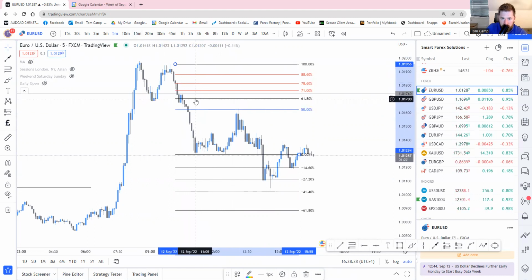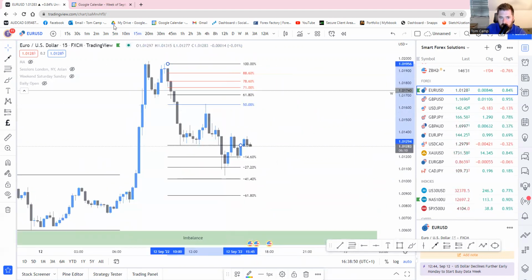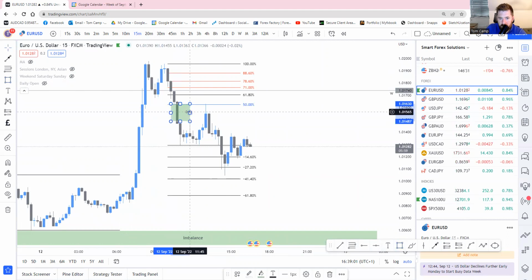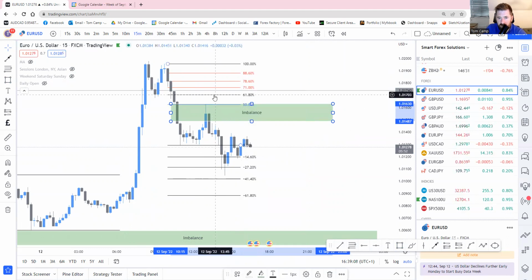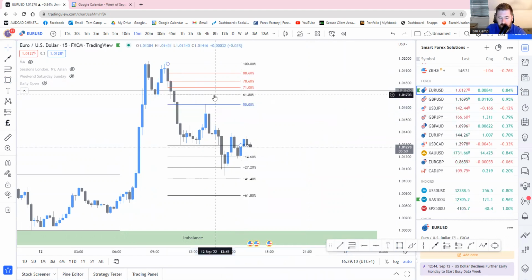Now, when it hits 50%, you've got to look at what it's actually hitting before we see a possible reaction. Okay, let's look what's to the side. We've got imbalance here. Not very clear. If I go up to the 15-minute time frame, this is why shopping around these time frames, guys, is so important. Because I went into this time frame here and I noticed this imbalance right here. So once we got the imbalance, we could see we filled imbalance when we hit 50% of our range.